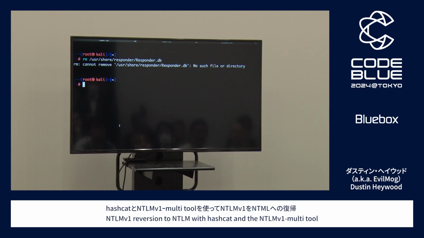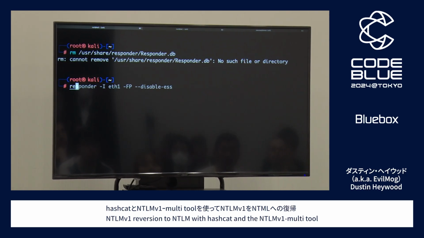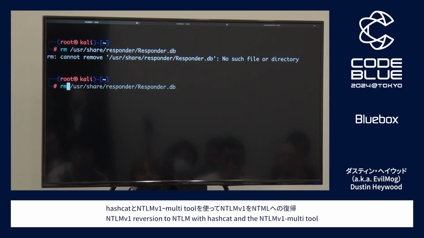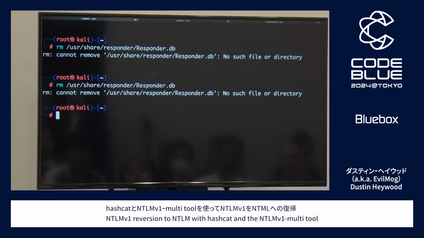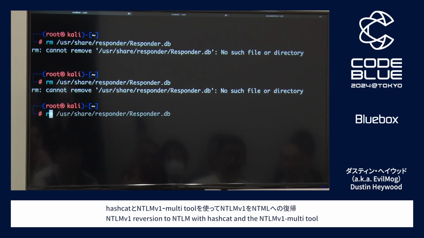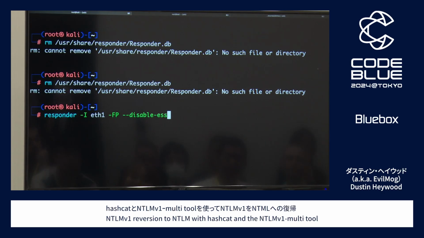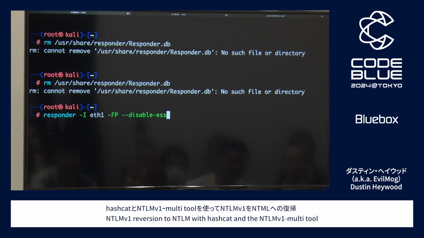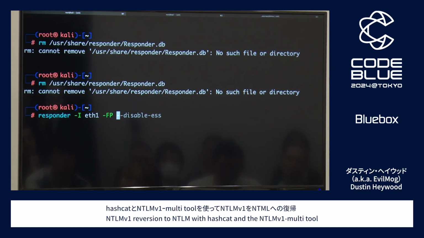All right, so step one, I'm going to clear the responder database. Good, there's nothing there. That means I'm not cheating. I mean, I probably am, but that's all right. We're going to specify a responder. Now there are two modes on this I'm going to demonstrate, just so you can see the two types of hashes you're referring to.